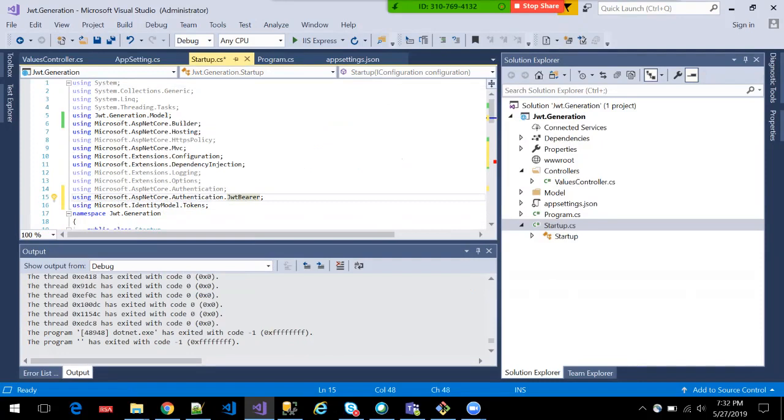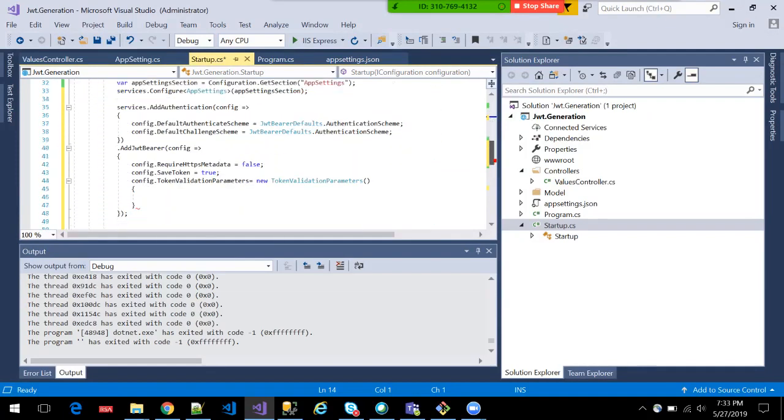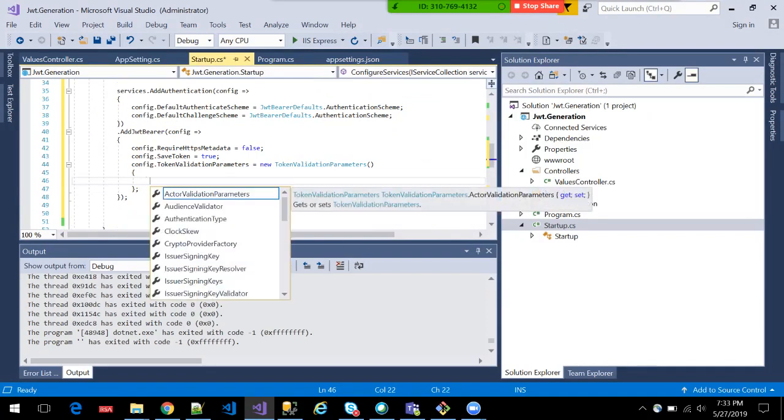As you see, we are referring to Microsoft ASP.NET Core Authentication JWT Bearer and Microsoft Identity Model Tokens. These two are the ones from which we are referring the classes, right? So for token validation parameters, we are going to say what validation parameters we're going to use.